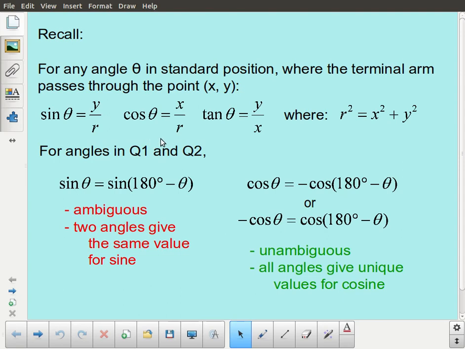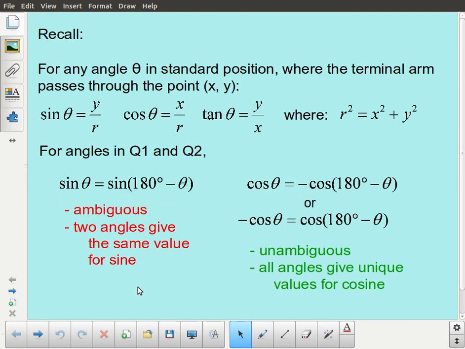From there, we ended up with new definitions of sine, cosine, and tangent in terms of x, y, and r. In that exploration, we found that the sine of theta is equal to the sine of 180 minus theta. So the sine of an angle theta is equal to the sine of the supplementary angle, because supplementary angles add up to 180. Cosine has a similar relationship, except there's a negative multiplier between the two. So we need to focus on sine.